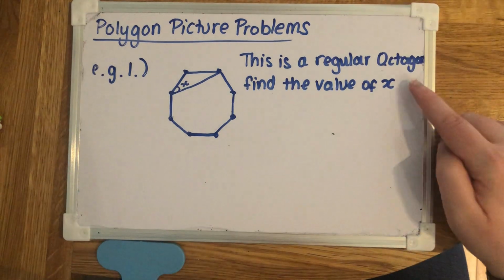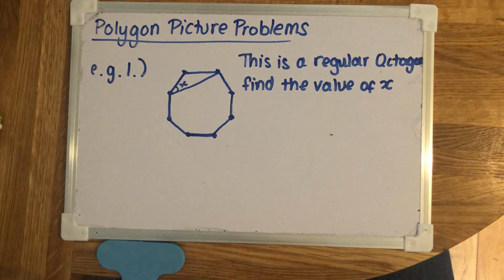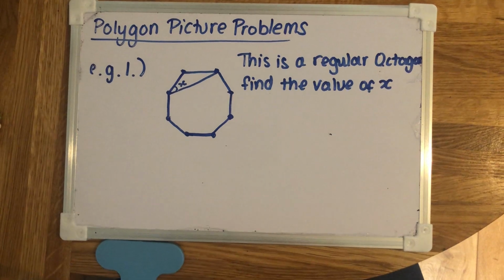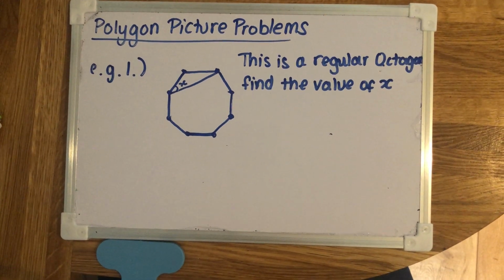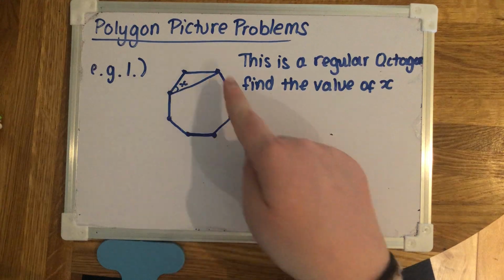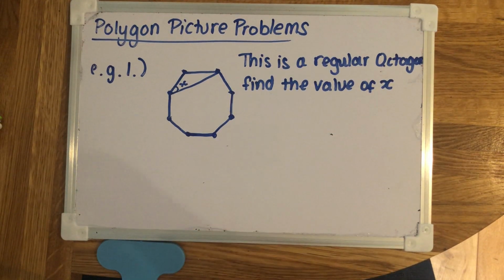So generally they'll tell you what type of shape it is in the question. These ones are sort of harder, one because they don't actually tell you anything really, and you're just expected to know particular facts to be able to answer it. So obviously we're given an octagon, we've got the diagram here. Sometimes you're not even given the diagram, but it depends on the question.